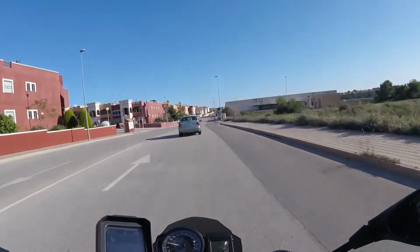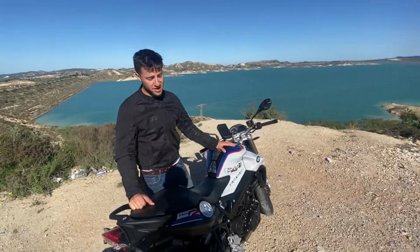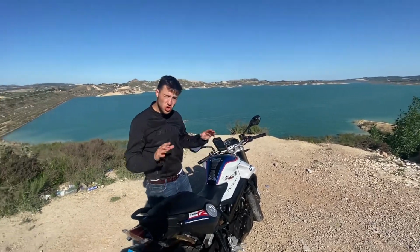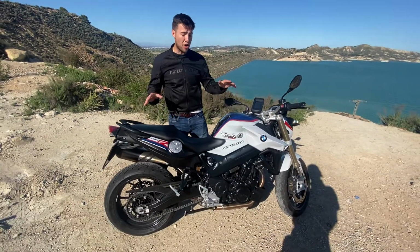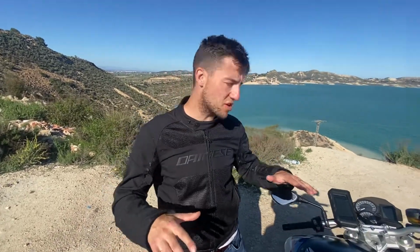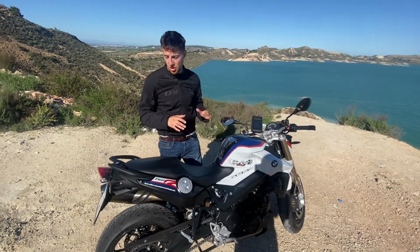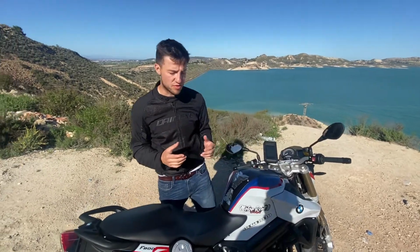Same thing applies here. So, first time I've ridden one of these BMW F800s, and it's surprised me more than I thought it would, and I'm actually quite impressed with it. I'm not sure I'd own one, but it would make an excellent beginner's bike. If you want your first big bike to be something nice, this is vanilla in a good way, but it's got all the trick bits like traction control to keep you on the road, and everything's really nice to the touch and feels really good.